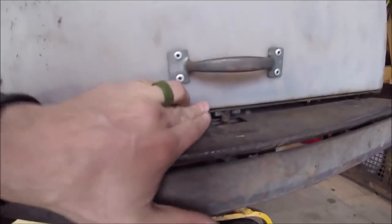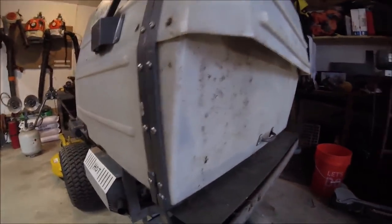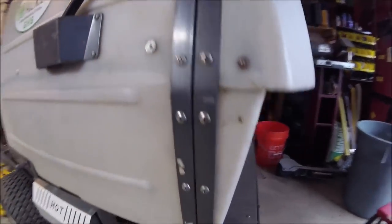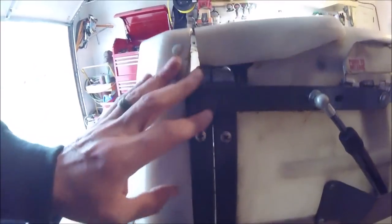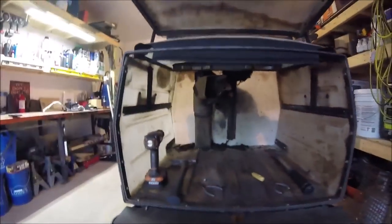It's pushed in as far as it can go, and I know at some point this thing must have got tweaked. There's a small little gap that runs down this side — not too bad — but this side, if you can see it, the gap is bigger, and I can push it in but then it comes right back out. I've lifted the door up and bent it a little bit to try to get it back, and it's just not going back as far as I want it.